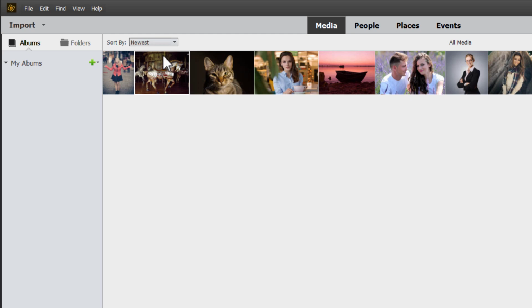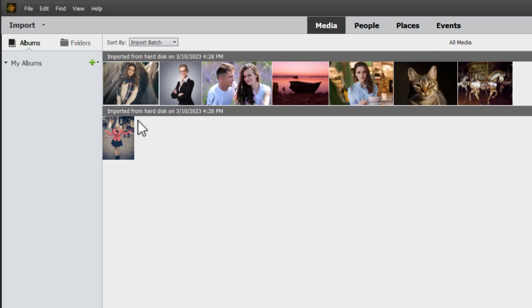But if you're importing from other locations, copying on your computer, they're on your computer for a while, you bring some more in on your computer or some more camera images, and then you bring those into Photoshop Elements, they may not be in the same sequence that you would expect up here. So newest is referring to the file date of when the image was created or when it first was placed onto your computer. Not necessarily when you brought that into Elements. That is what you see right here with import batch. And this will be by date with the newest at the top.